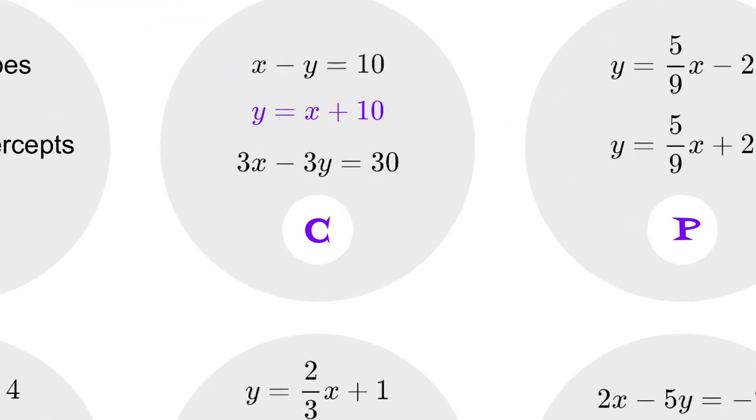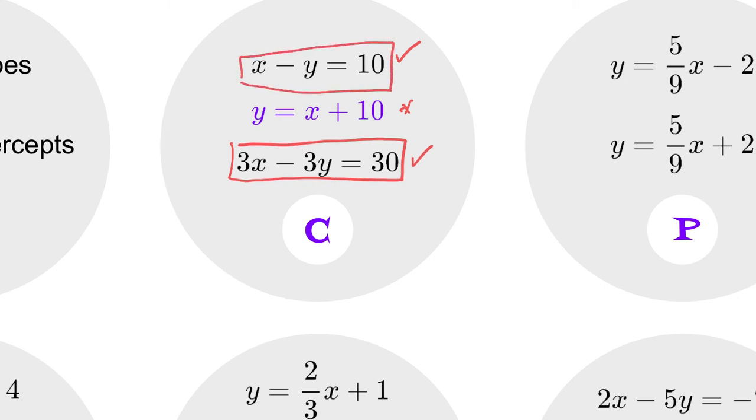And here, my third example, you can see that I've got a purple equation in the middle. And this is just to illustrate that both the first equation and the second equation reduce to the same equation, therefore being coincident. But if you look at the second, the one underneath, it's simply 3 times the first. It's scaled up by a factor of 3, therefore it's the same equation, the same line. It looks different, but it is exactly the same line ultimately.